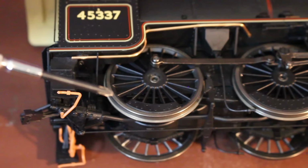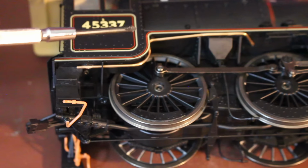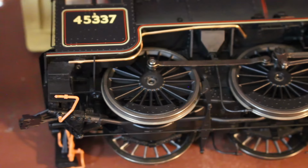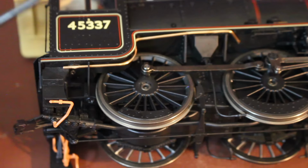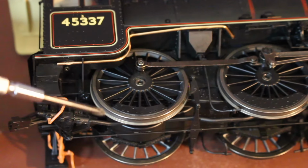And that really is the watchword of the Ellis Clark Trains Black 5. It's just everything is done right. And I can imagine that that is Ellis Clark's watchword. We do it right, or we don't bother at all. And quite frankly, they've got it right.